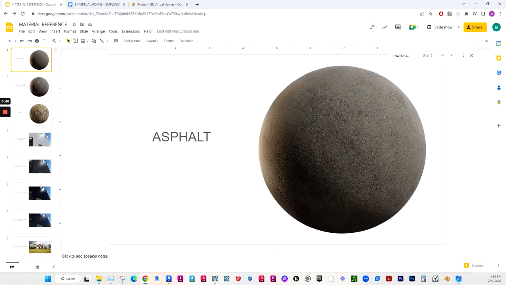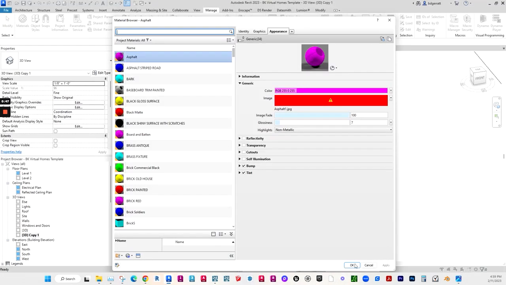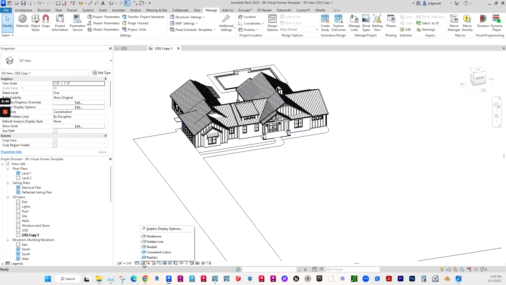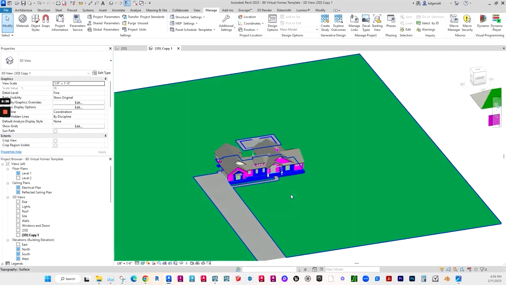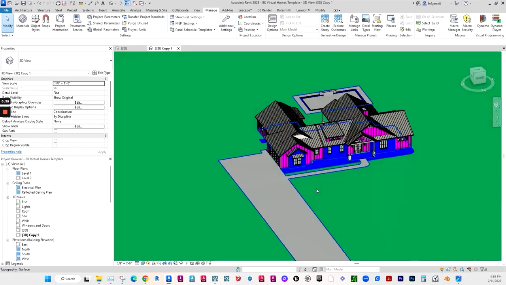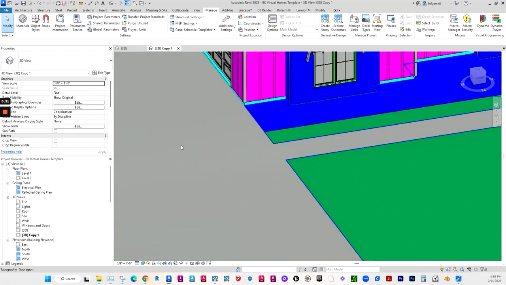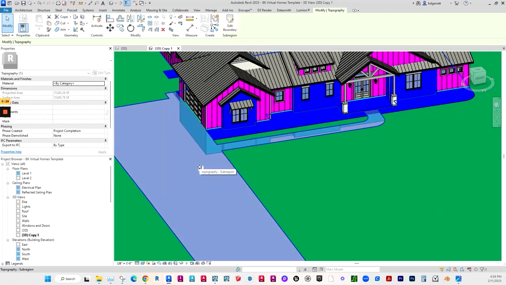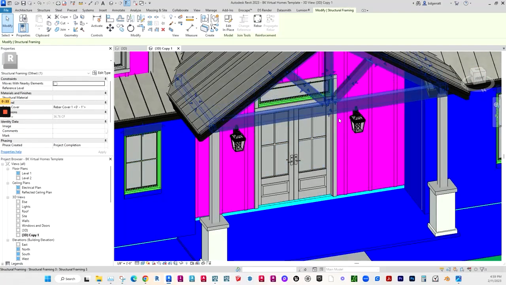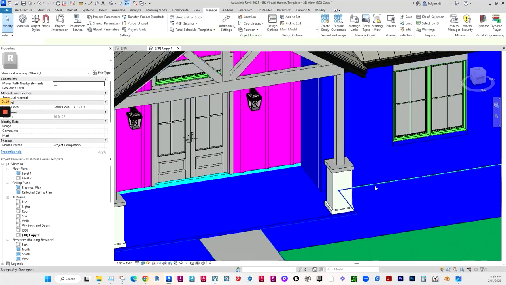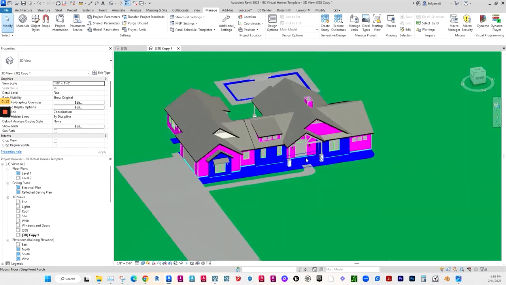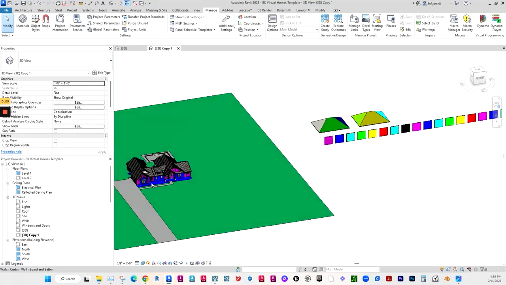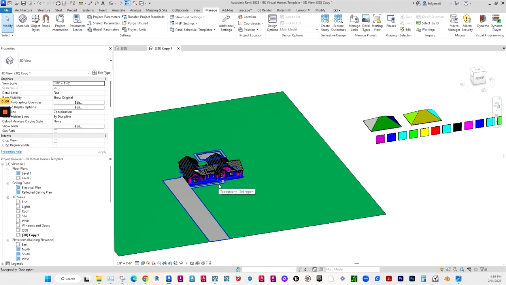So make sure that everything in your Revit file has the correct material. If you turn on the realistic mode, you'll see that I've colored these materials. The reason is because it's easy to spot where we don't have a material assignment. For example, this driveway is gray. We know that it doesn't have a material assignment. We know that all of this timber right here on the front entry is missing a material assignment. The entire door doesn't have material assignments. So make sure your entire Revit model is covered with the appropriate colors and the appropriate materials.